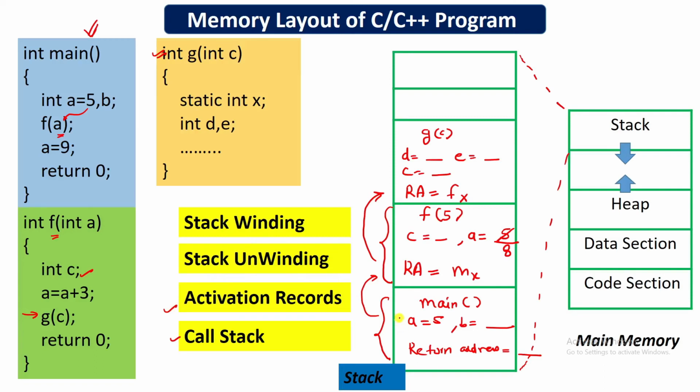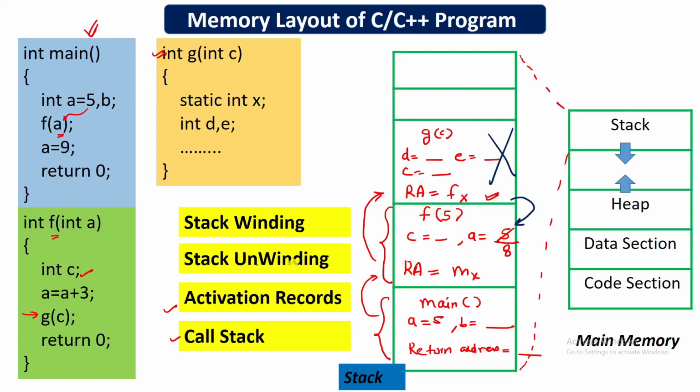So when we are calling, main is calling f, f is calling g. This process of calling each and every function and storing everything inside the stack is like stack binding. This process is stack binding. And as you know, when this g function is over, all this information will be erased, by saying that the g function has to return to the f function. The control will come back to the activation record of the f function, and this data will be erased from the stack.